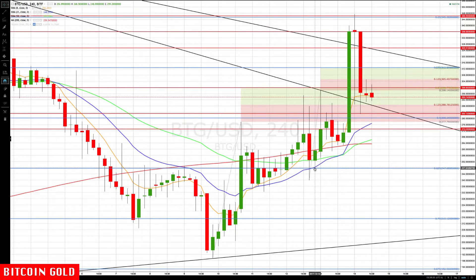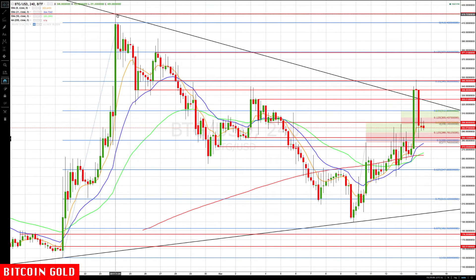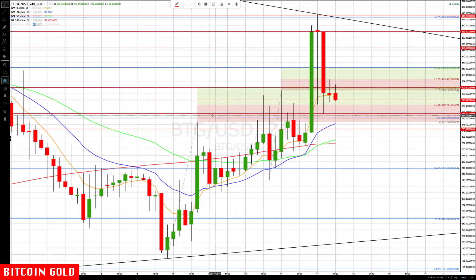Now talking about a wild ride — Bitcoin Gold blowing through some of our key levels. We were really watching this 312 level; it went right through there, stopping at the breakdown zone. You had two breakdown zones here that also lined up with a 25% GAN level, giving a little cluster. It came back down really quick, then rallied back up, then came back down — tons of selling up there. These trend lines are now going to get a redraw because this is our new defining point. If you don't know what a defining point is for a trend line, check out our trend line videos.